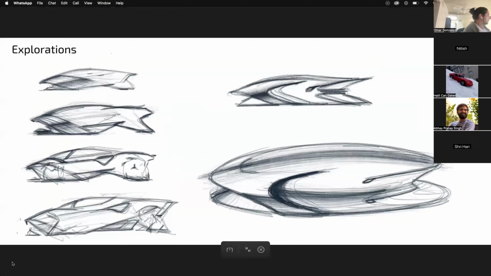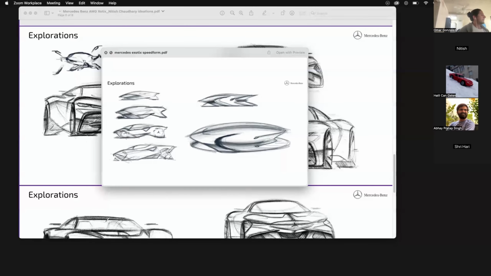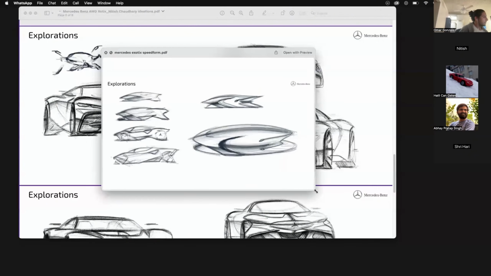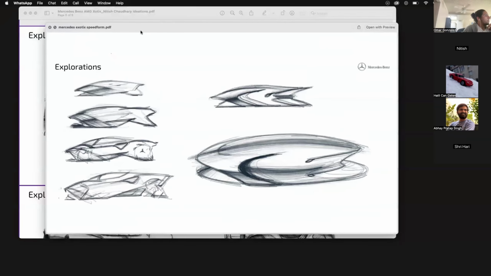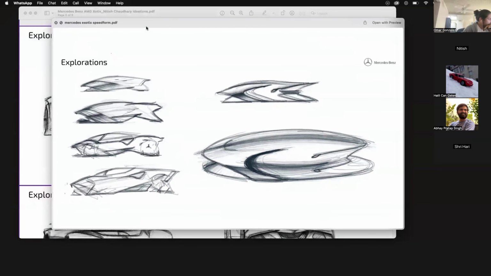There are basically two speed forms. One on the left, with development like adding wheels and stuff, and on the right side is the second speed form. Yes, I see. Okay, nice. Which one do you want to move forward? I will say the first speed form gives me a lot of vibe from the Speedtail Daytona, because the first almost one third of the front part of the car is giving me a bulky vibe.